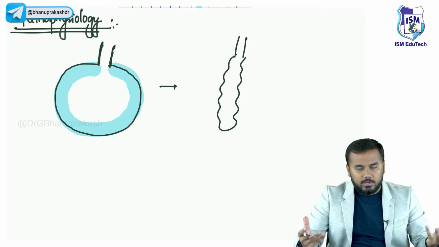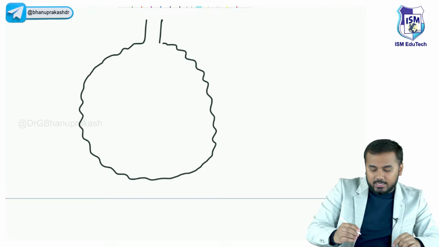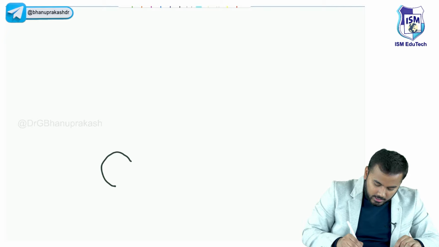Okay, now all of you look here. I am drawing one collapsed alveoli here. So this is one collapsed alveoli. Actually, this picture is showing that the alveoli is not collapsed, but to make you understand this concept, I have just inflated the alveoli. But it is a collapsed alveoli. Let us also draw the heart over here.